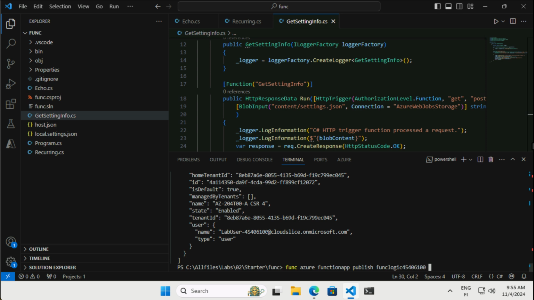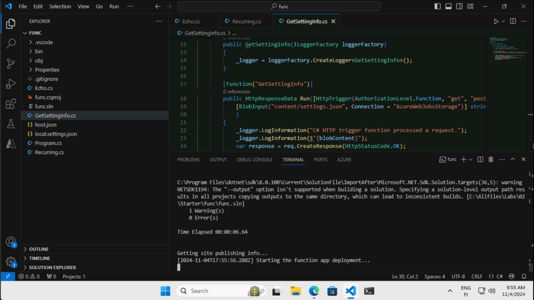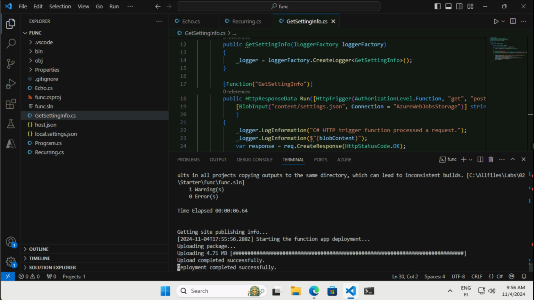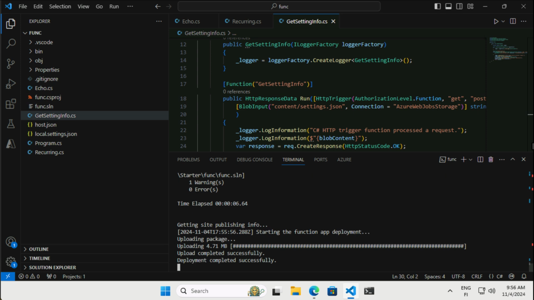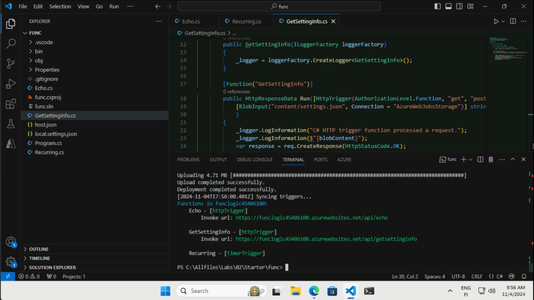All right, and then say again, .NET version was 8.0. Built similarly as otherwise, but now it's going to publish or package the content and then upload it and then deploy it into our function logic function app.